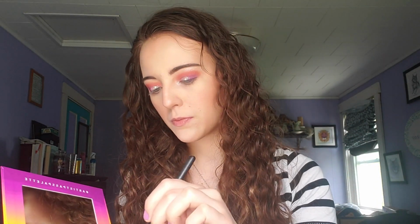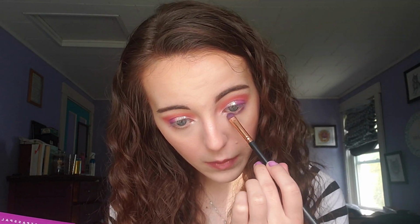I'm going to take this fluffy brush. I don't know what happened to my other one. And I'm going to go into Major Inspo and just blend in where the glitter meets the shadow. Now I'm going to take that flat shader brush and go into Stage Persona and Major Inspo and do my lower lash line. Yeah, lower lash line. What the heck? I don't know why I couldn't remember that.